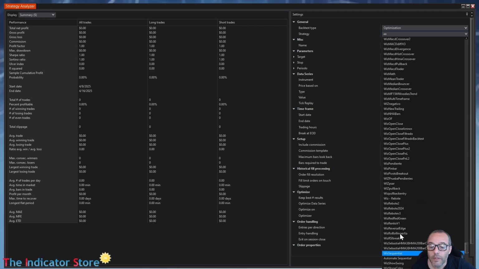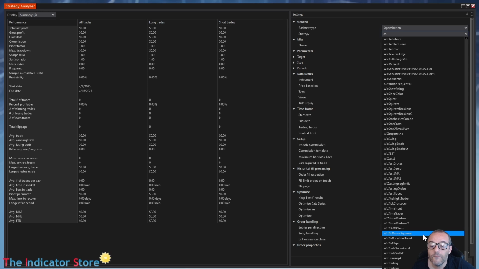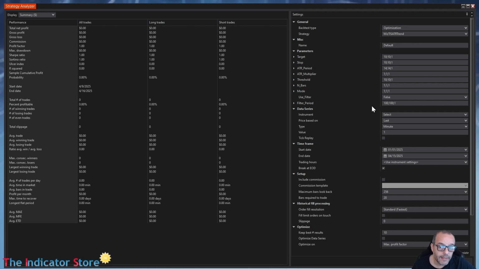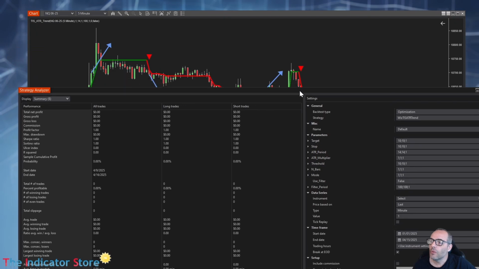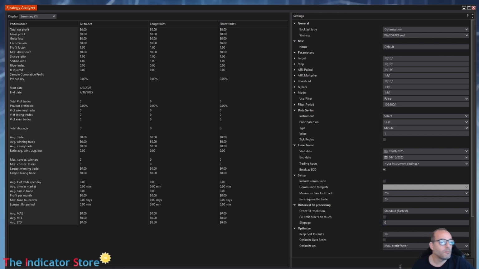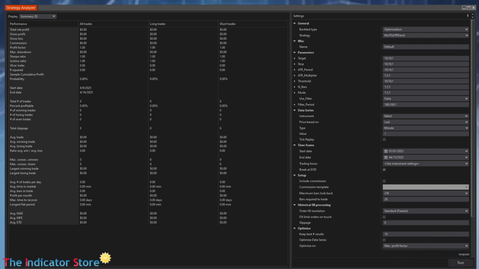It should be more or less in this area. This one. And we can see that it has the same parameters as the indicator. Now, I want to optimize Nasdaq on 5 minutes. So, let me remove from the middle here. Okay.